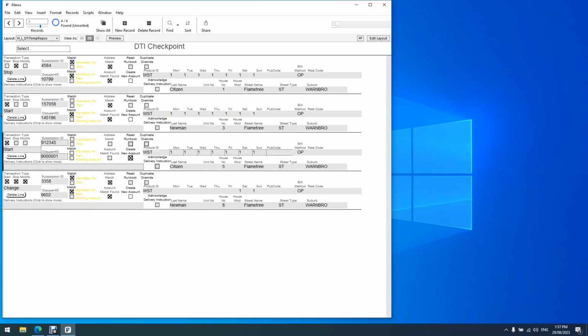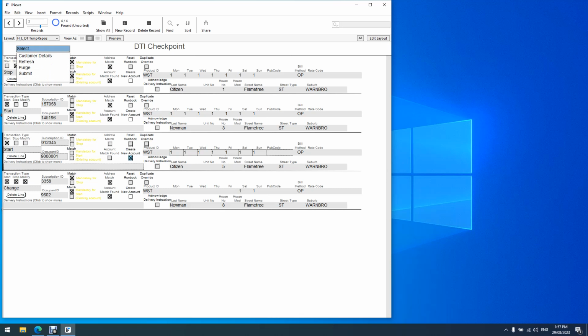message goes away. The fourth transaction is a change. So you'll notice that the start, stop, and modify transaction type is ticked because it can be any combination of these things, and iNews will address this in the correct way. As I said, this can be a subscription change for delivery, quantity of delivery, or address. In this screen, we've basically addressed all error messages, so there are no red error messages showing, and that will mean we will have a successful submission.